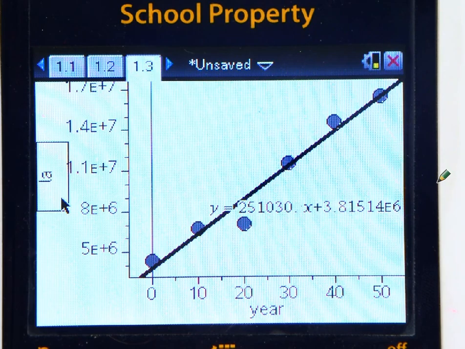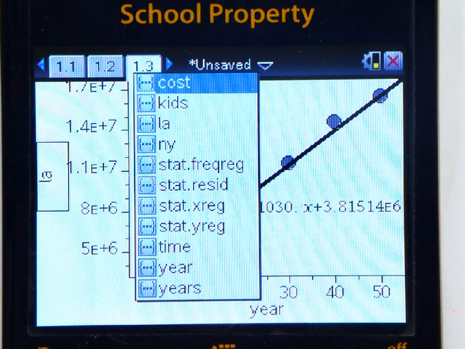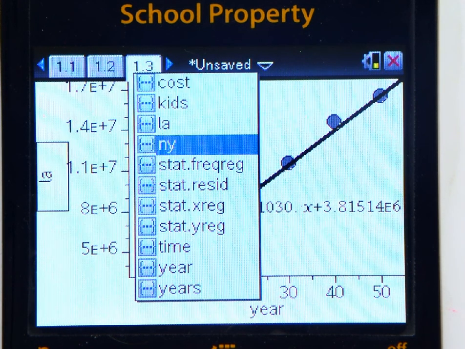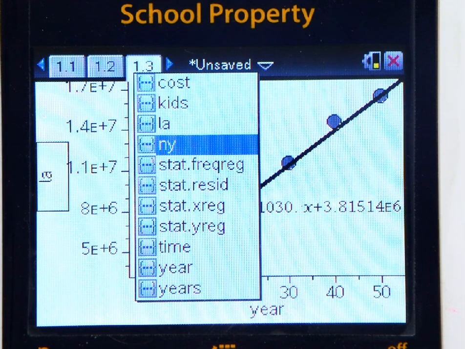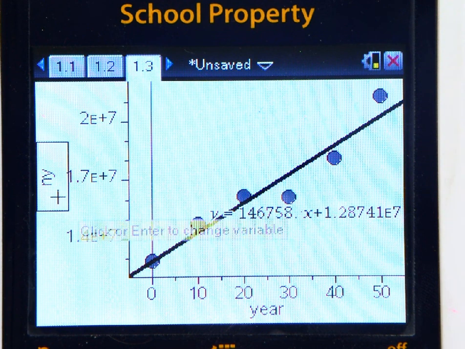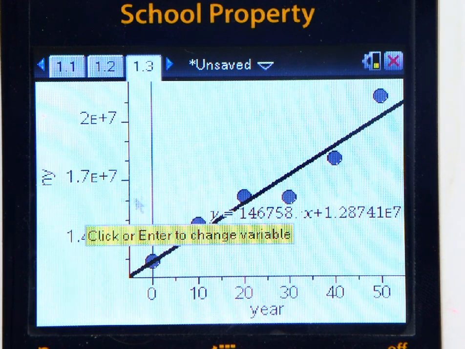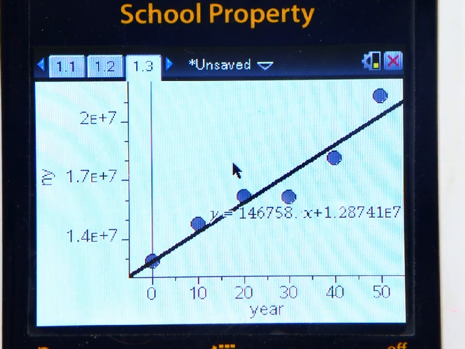So now what I'm going to do is go back to my calculator, and on the same graph, since that was Los Angeles, I'm just going to click on the y-axis again and switch to New York. It's going to understand what I am telling it to do. So I click on New York, and now the label over here is New York. The data has changed, the trend line has changed, and the equation has changed. I didn't have to come up with a brand new equation. I can just change the variables on this one graph and get my new equation. So now I write that one down.